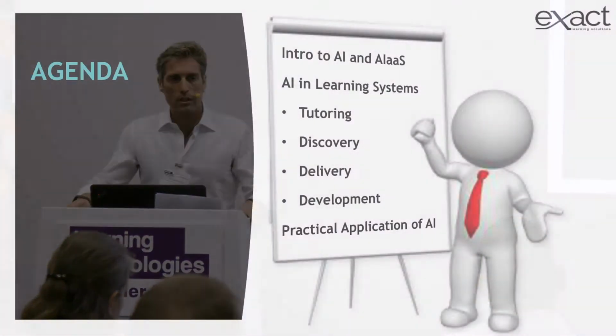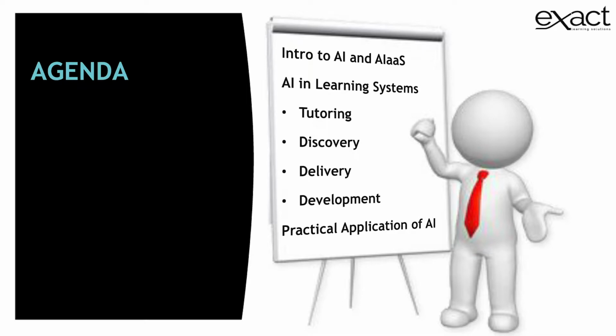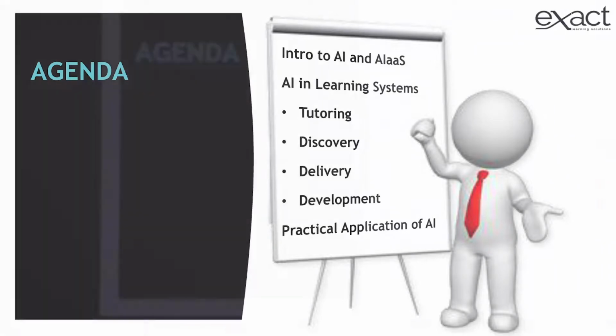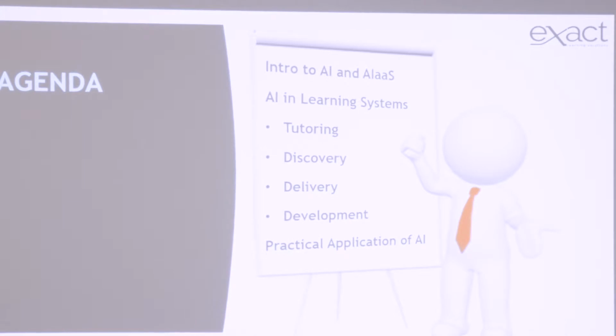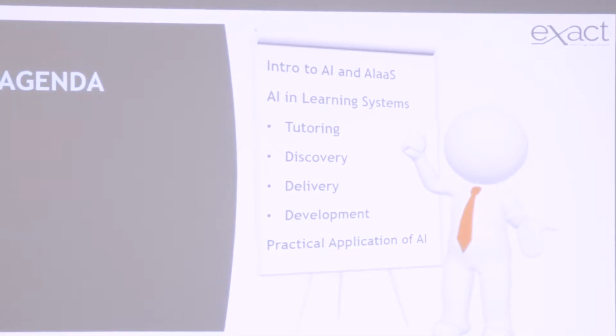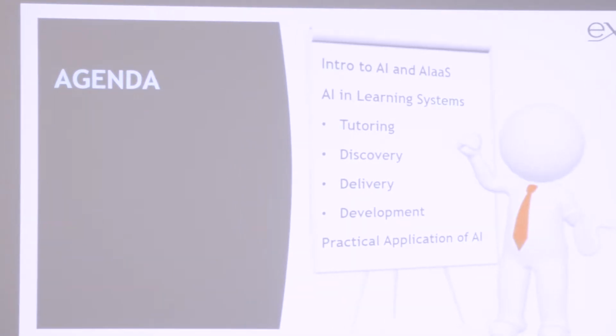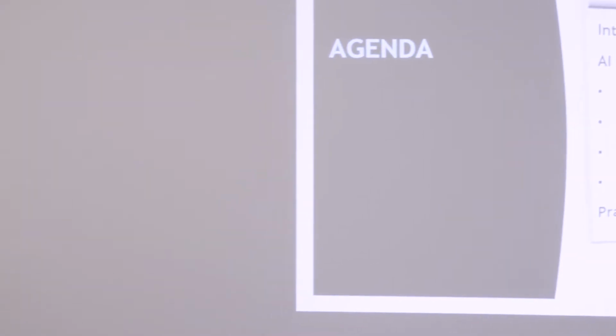So this is the agenda of my speech today. We'll deal with a short introduction of AI, and I will focus also on the importance of AI as a service. Then I will present some practical applications of AI when we are talking about learning technologies and learning systems, in particular how AI can support tutoring, discovery, delivery or the development of learning materials. I will close my presentation with a practical use case, which I mentioned earlier, about how a big client used AI for improving their translation processes.